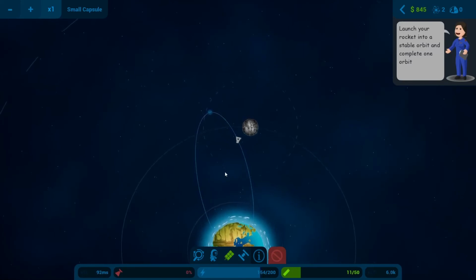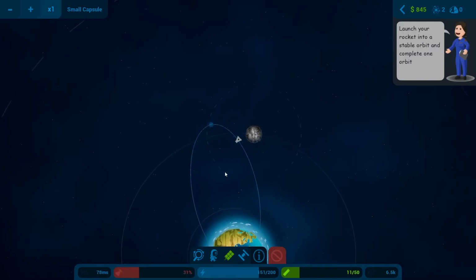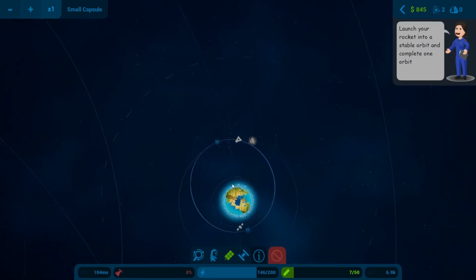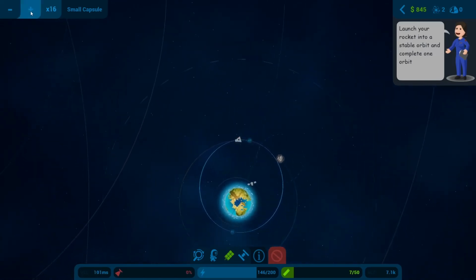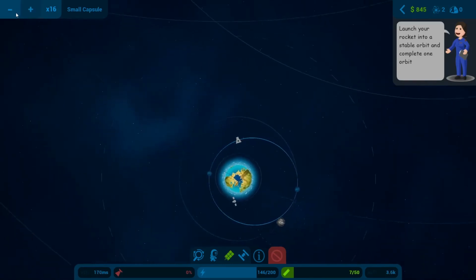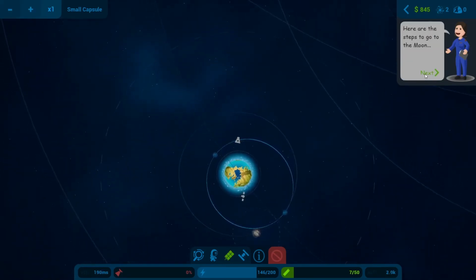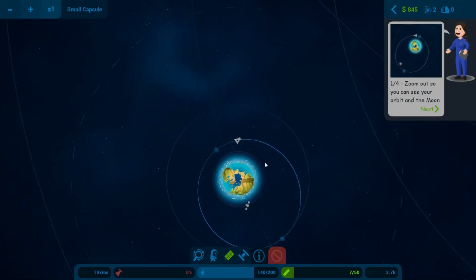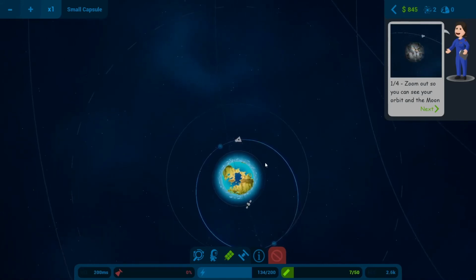All right, so now I'm going to try to widen this a little bit by firing it out. That's widened us out closer to the moon there. Okay, that's good. And now when we're on the opposite side, we can go ahead and increase our velocity a little bit, to push out the orbit on the opposite side. And then that should allow us to capture the moon.